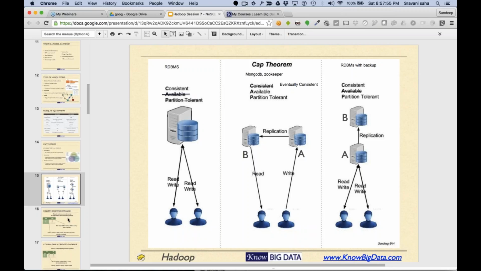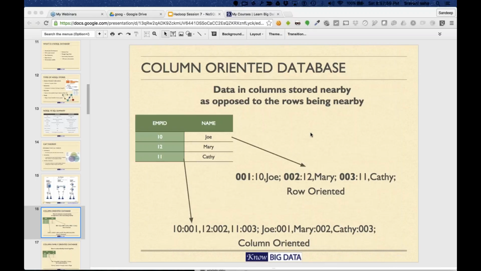All right? Now the next terminology which is very much required as part of the theory is column-oriented database. It's a very common thing, and lots of people ask what is a column-oriented database, and it is very important to understand, as you will see further.